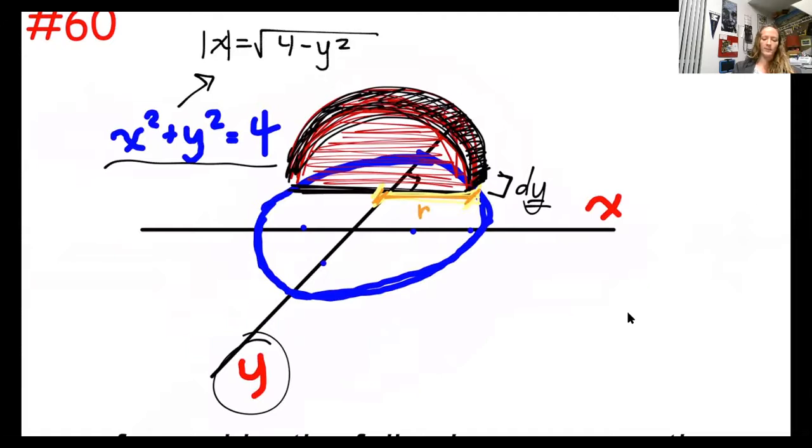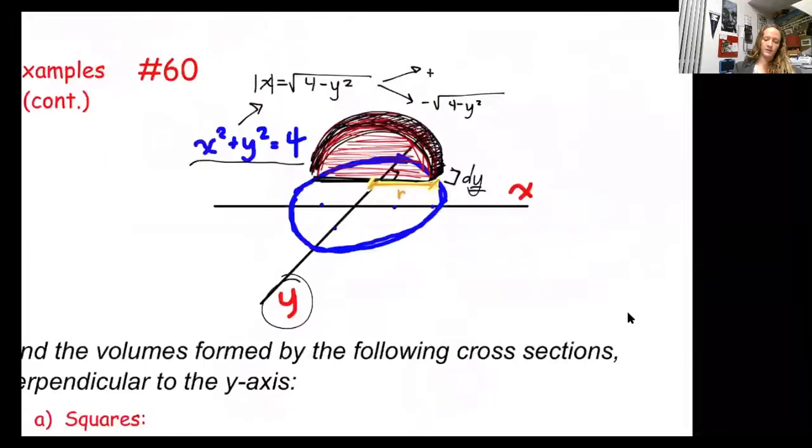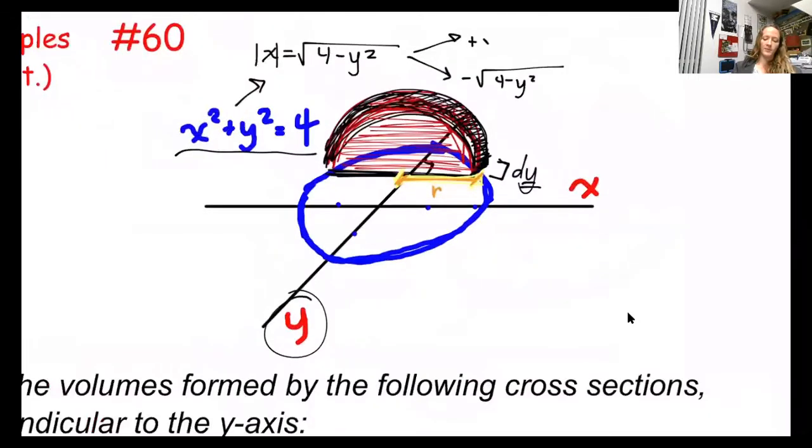Now, hold on. Remember, that means this technically has two different functions, a negative square root and a positive square root. I accidentally flung my notes over there. I'm going to label what those are down below because it helps me to have some color coding. So I'm going to make the positive one green, and the negative one purple, just because I'm running out of colors.